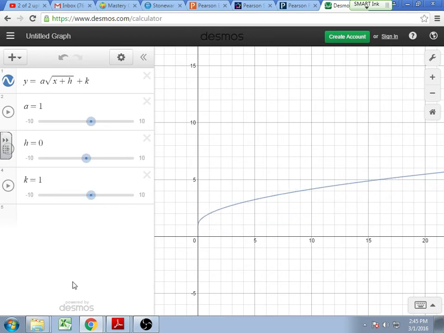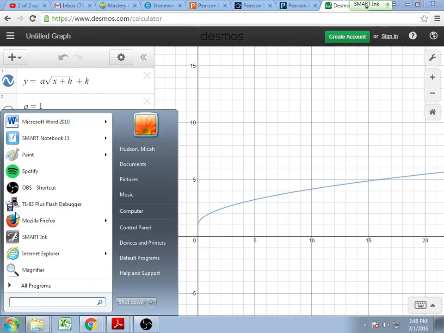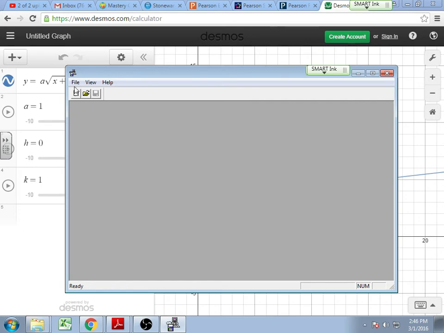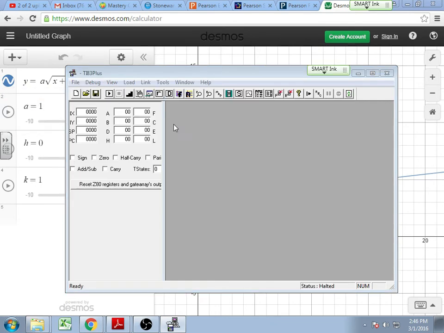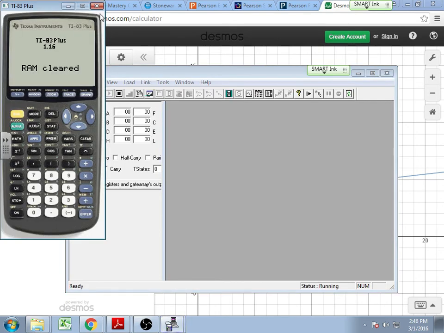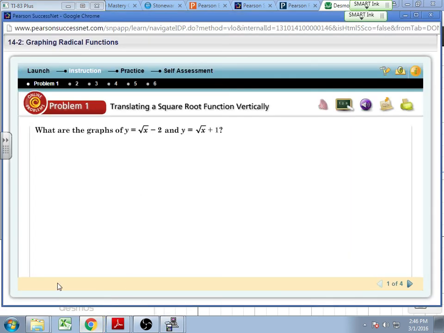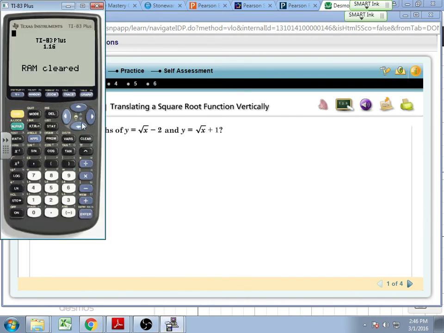Now, of course, if we want to use my TI calculator to do this, we have to be accurate when we plug in these values to the y equals menu. So really quickly, if you didn't have a TI, grab one and try this out. So all I need to do is go to my y equals menu, do radical x, then I close my parentheses. That's the biggest step there. If you don't close your parentheses, your graph will be completely wrong.